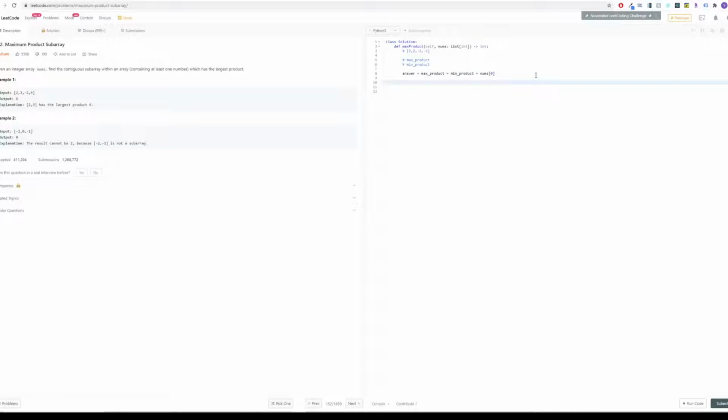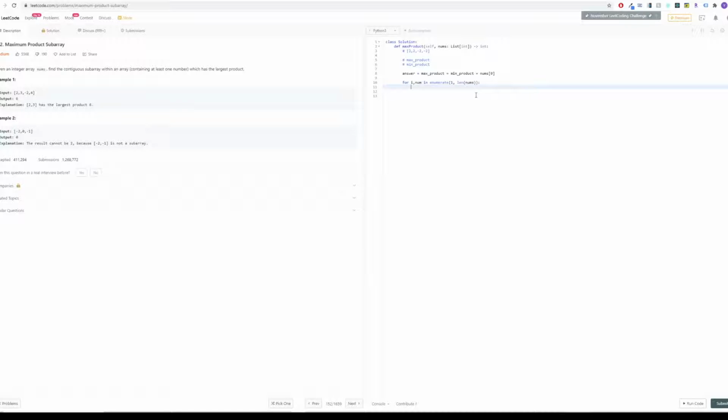So we're going to loop through this. So for i, num in enumerate, because I'm lazy and we want to get the key and the value like that, starting from 1, because we already took into account the first element, and then we're going to go through the entire length of the array, right? And now here's the fun part.